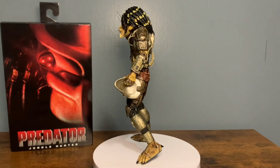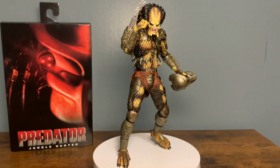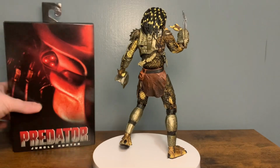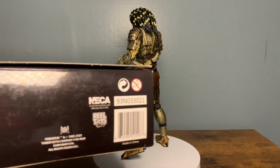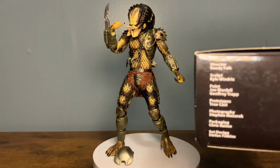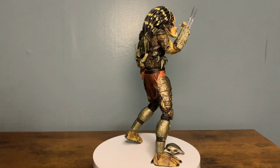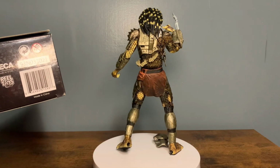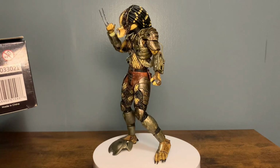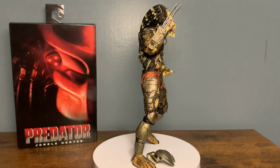I know I probably sound like a broken record, but I am just so enamored with the amount of sculpting and paint on this freaking figure, man. Just super, super impressed. All these people are here at the bottom and I just knocked that out. I should have gone on this side. These people are to thank right there, the sculptor and the director and paint right there. John Wardell, Jeffrey Trapp. So, yeah, they did an outstanding job on this figure.